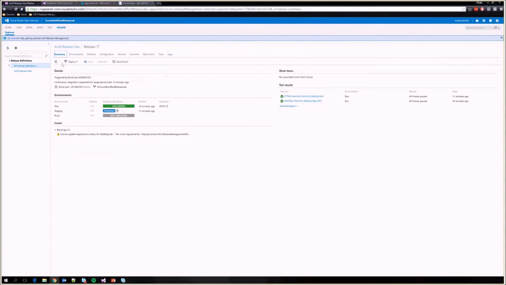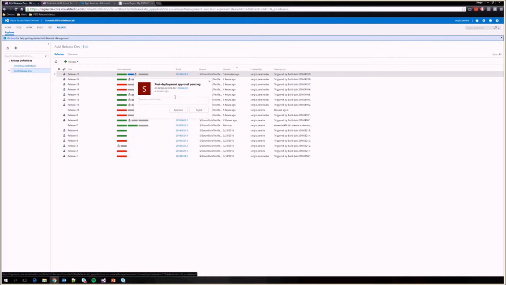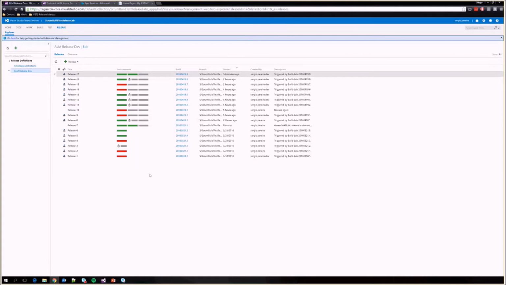So let's override this post-deployment approval. And we see that staging has succeeded.